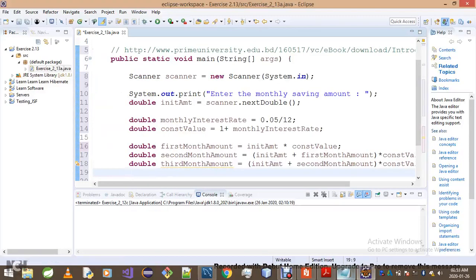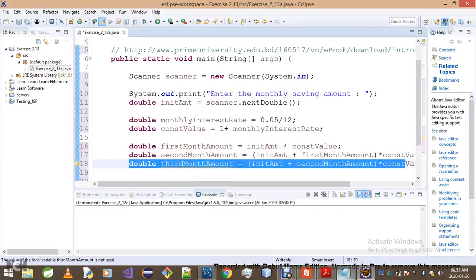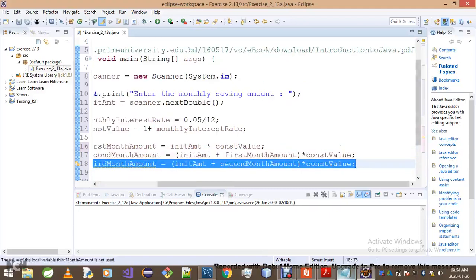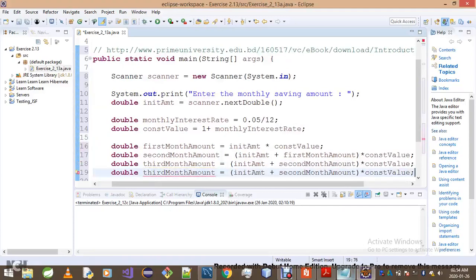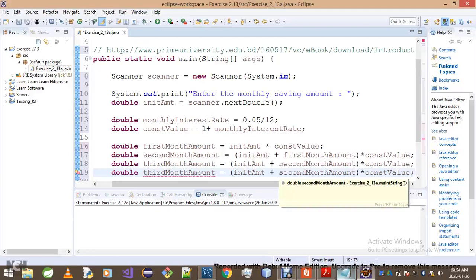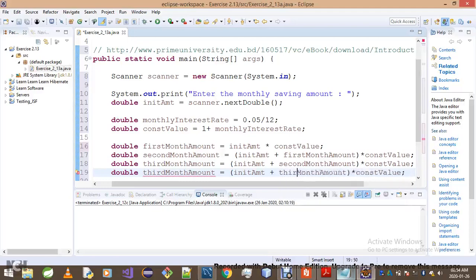Okay, we're not there yet. You guys, I hope you can see the pattern here, that you simply go the previous, it's actually the sum of the initial amount plus the previous amount, plus the amount of the previous month, and then you multiply the whole thing by our constant. So what you can do here is to just go that amount. This will be our fourth month amount.